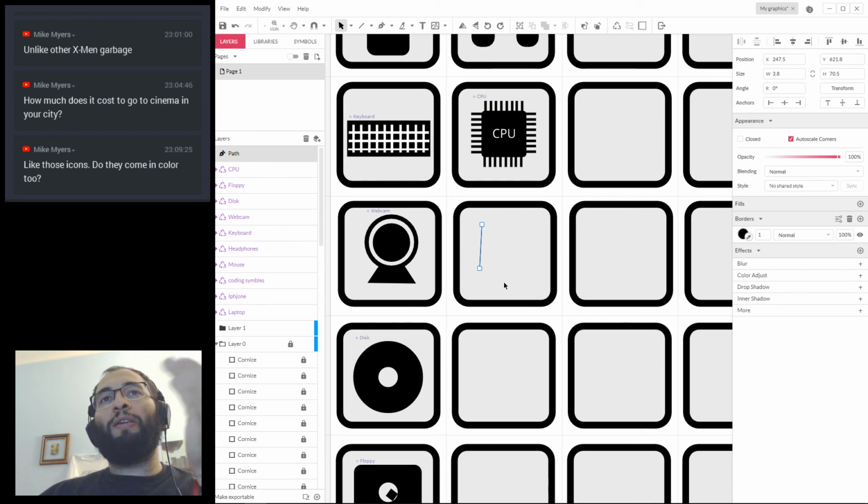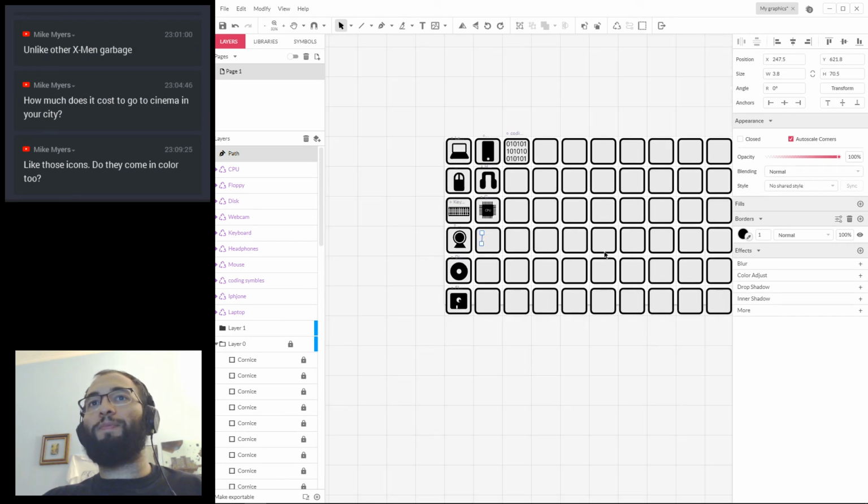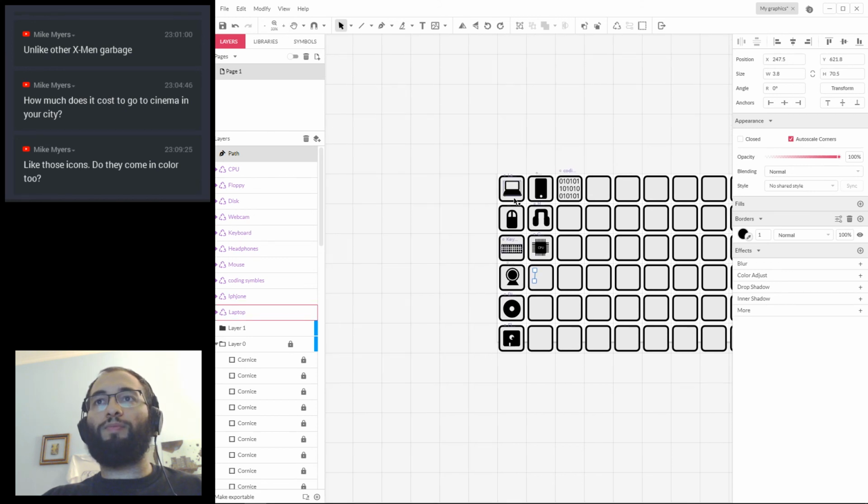But when you move to a different kind of background, in color, they're going to be visible. Can't explain it that much, but actually it will work.